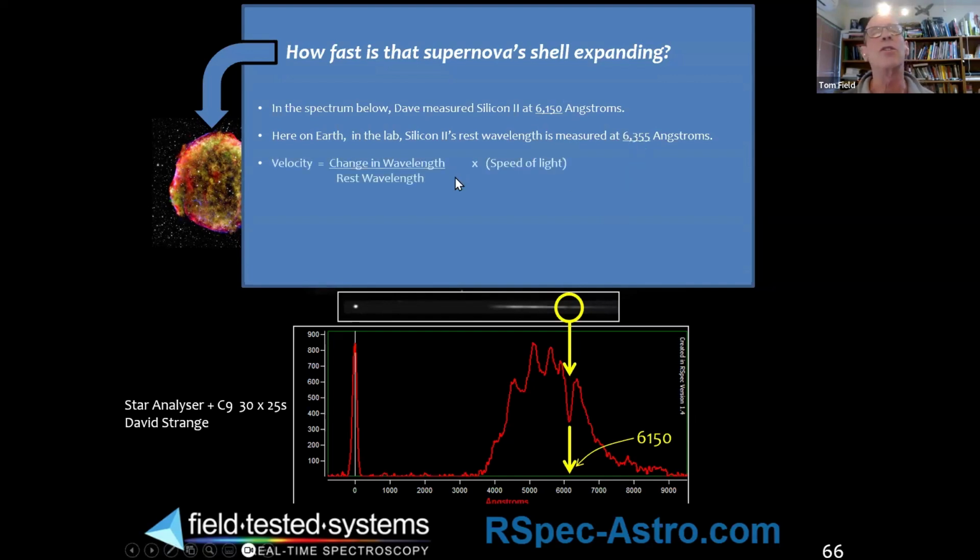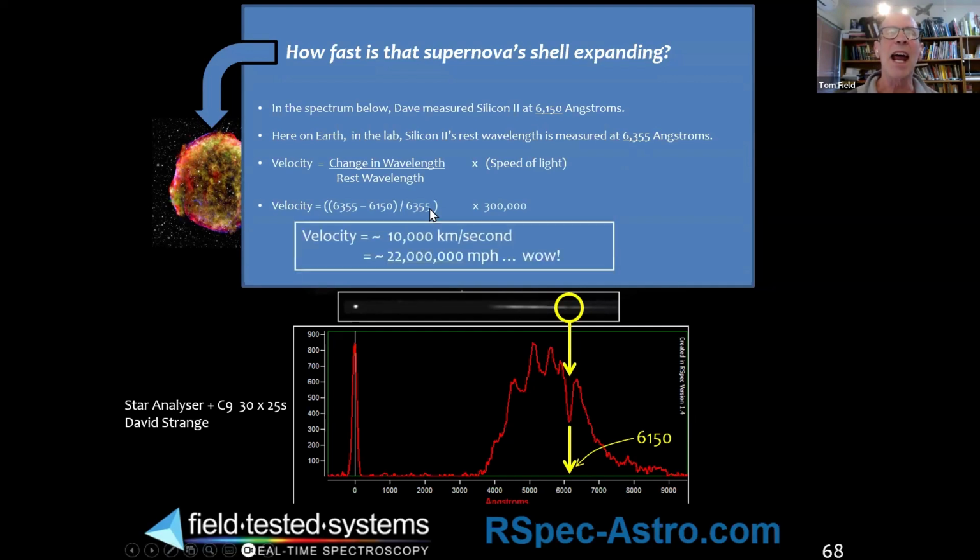Here's the formula. I couldn't remember the Doppler shift formula. Wikipedia is our friend. To get how fast something is coming towards us, and when it's light, we just do this. We plug those numbers in, and now we can see the speed that supernova is coming towards us. There should be several wows here. One wow is, wow, that's fast. The other is, wow, I can't believe I detected that with a 9-inch telescope or smaller.